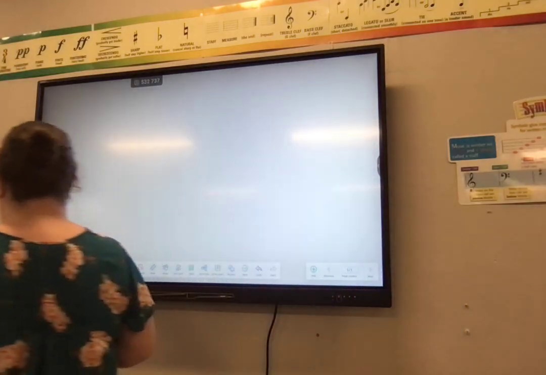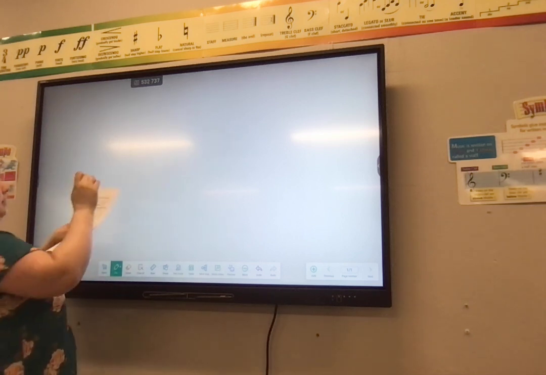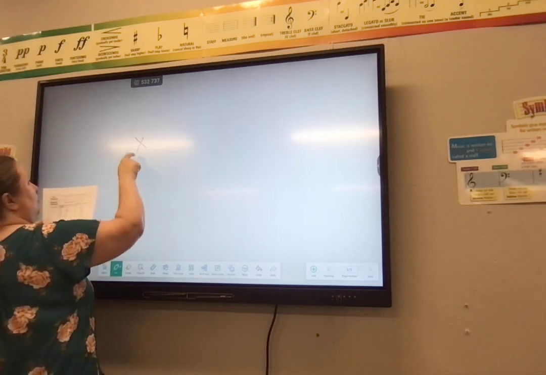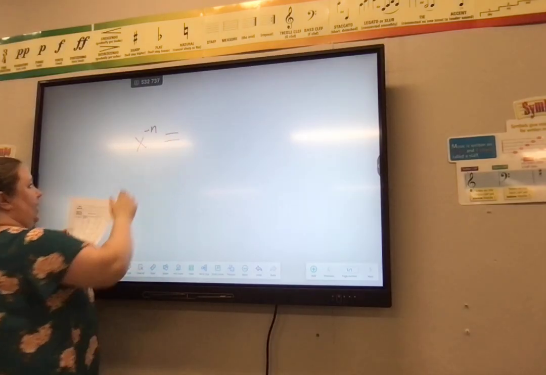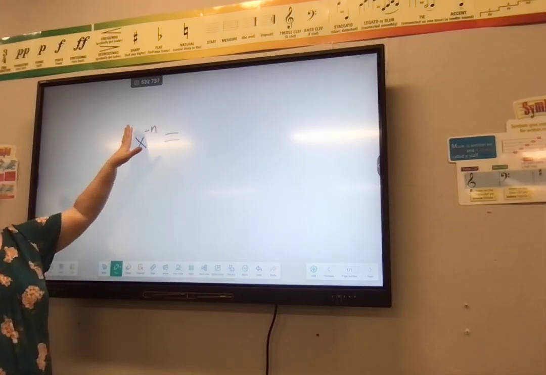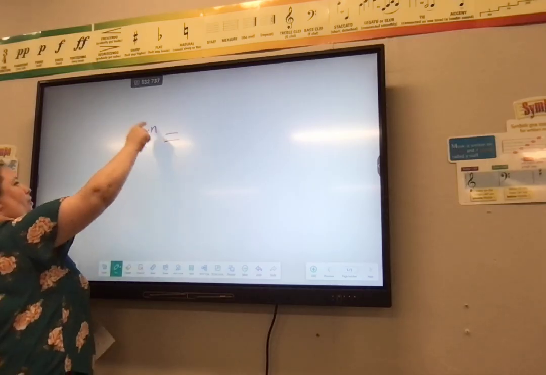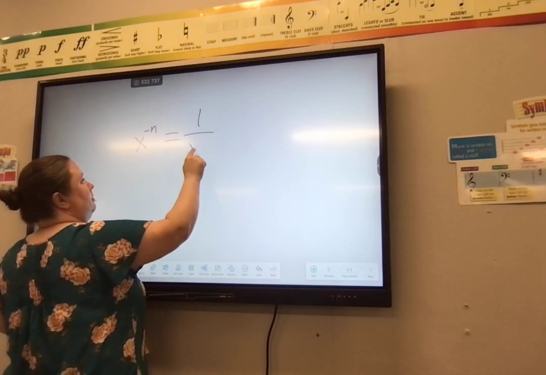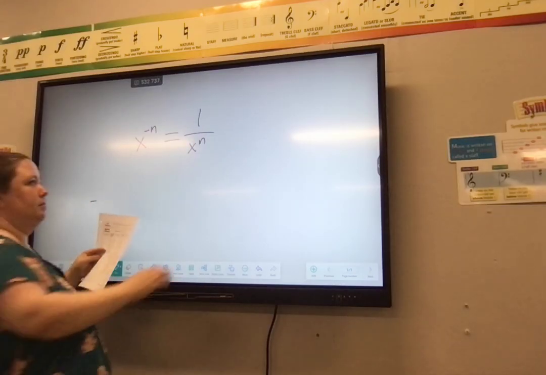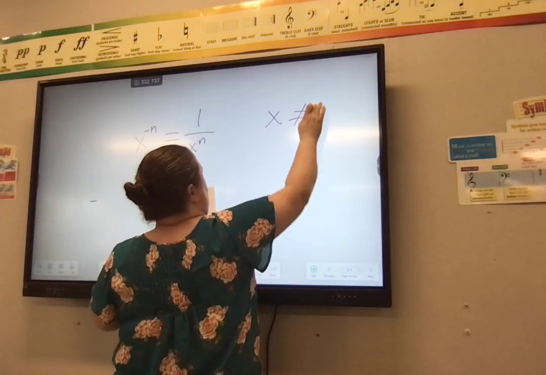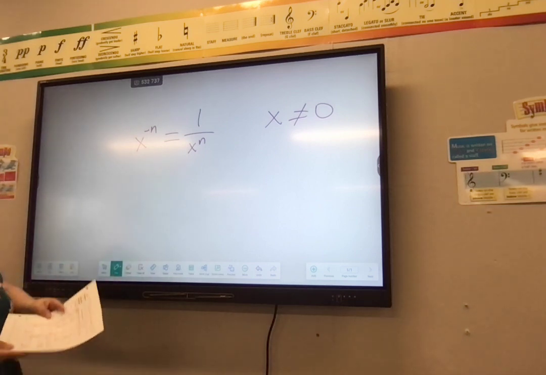All right, so now let's talk about negative exponents. There's a rule I want you to write in this little box right here. If I have x, which is your base number, to the power of a negative exponent, you cannot have a negative in the exponent and consider this a simplified equation. So in order to get the negative out of there, you have to put this whole thing under a 1. So x to the power of n. And again, x cannot equal 0 for this rule. Okay, so that's what's in the box right there.